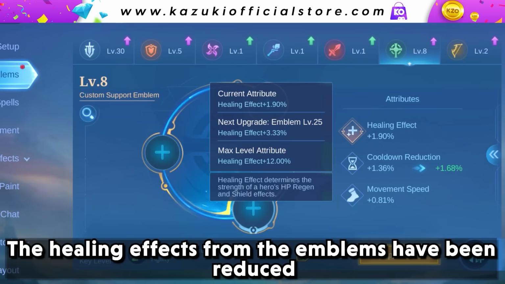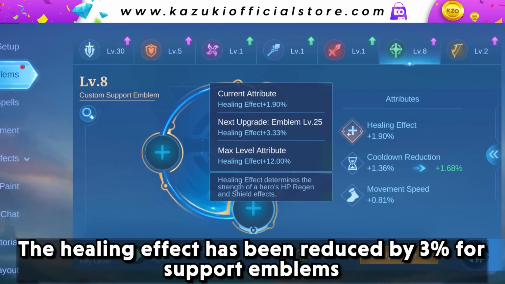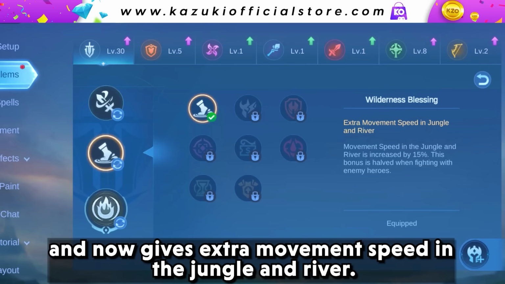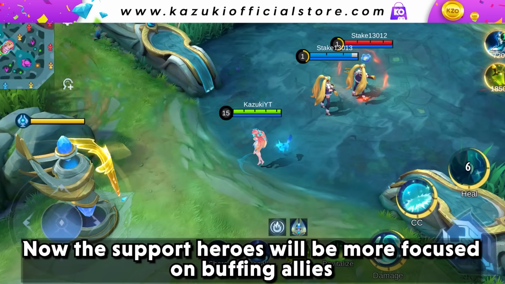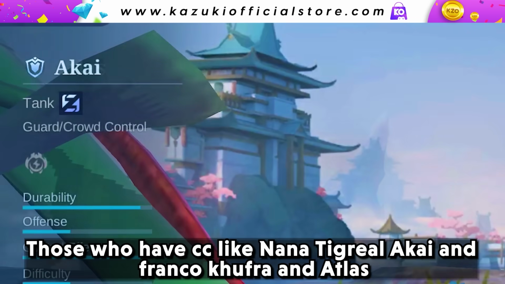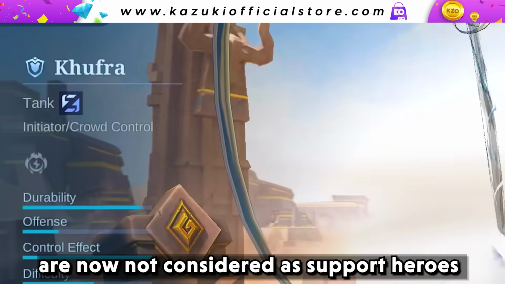The healing effects from the emblems have been reduced to give more chance to the new support item. The healing effect has been reduced by 3% for support emblems. For common emblems, the life drain is replaced by Wilderness Blessing and now gives extra movement speed in the jungle and river. Now the support heroes will be more focused on buffing allies. Those who have CC like Nana, Tigreal, Akai and Franco, Kufra and Atlas are now not considered as support heroes.